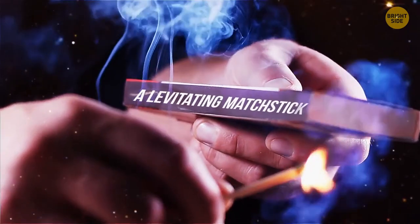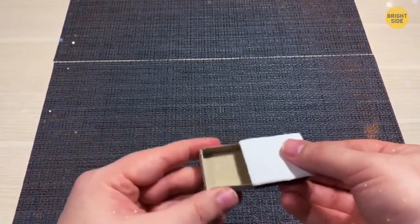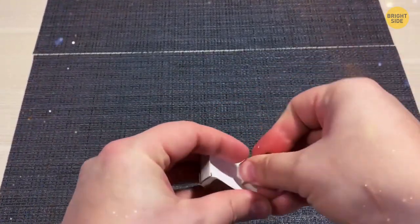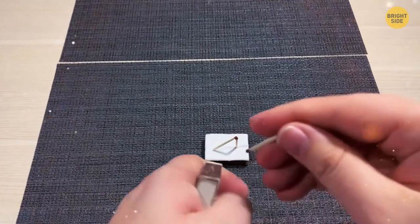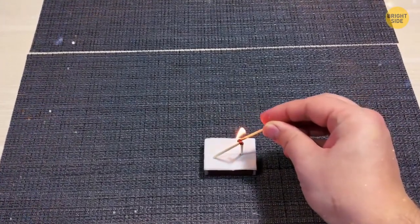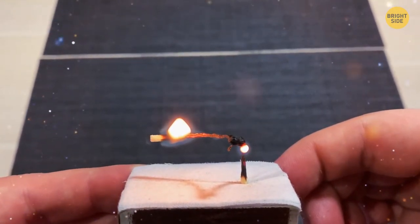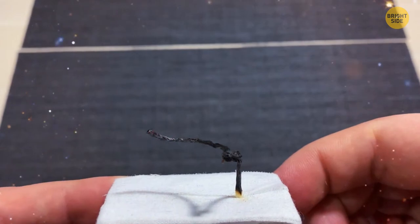A Levitating Magic Stick. Take an empty matchbox and poke a matchstick through the bottom's center so it sticks upward. Lean another matchstick against the first so their tips are touching, then use a third matchstick to light the point where the first two are touching. In a few moments, the leaning matchstick will start to rise upward as if levitating. Even after blowing the flame out, it'll still hang in mid-air — heat fuses the heads of the first two matches and makes the leaning one curl up.